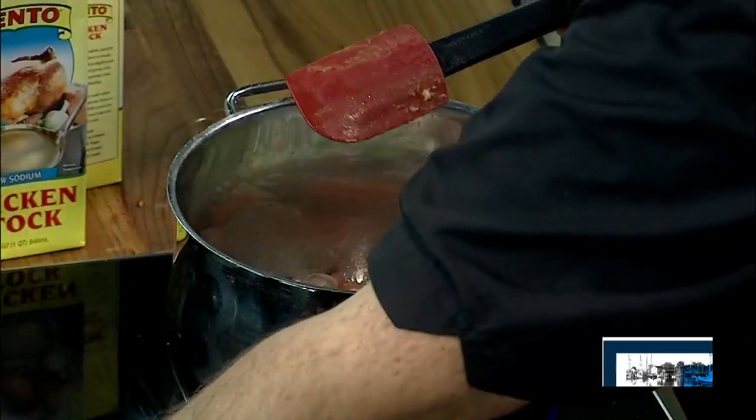So the chicken thighs are cooking in here. And once they start to cook, they will break apart naturally if you just gently pull them apart. Really? Even if you're not using a crock pot? You got it. Now, a little mirepoix — carrots, onions, and celery — adds a lot of flavor. Put that in there. Use the grocery store as your prep.